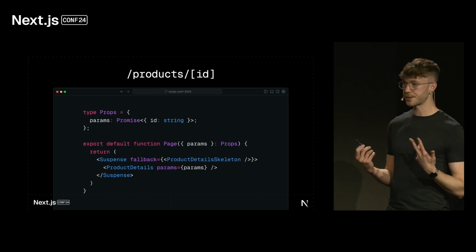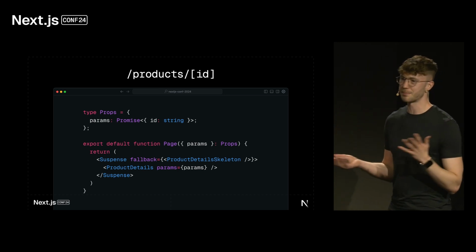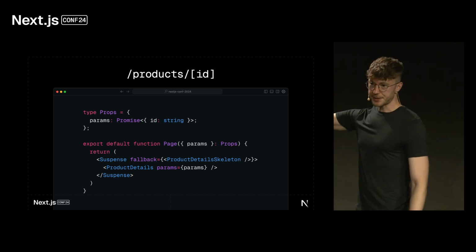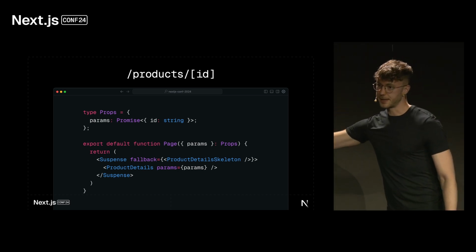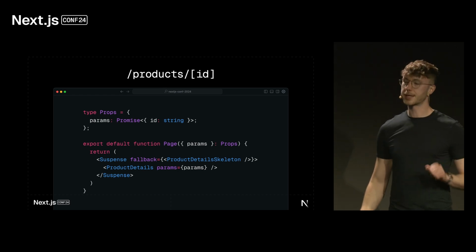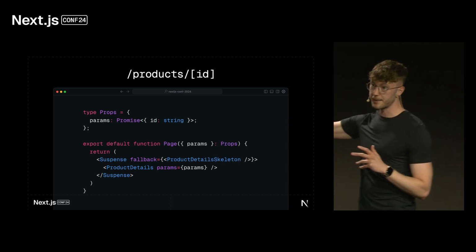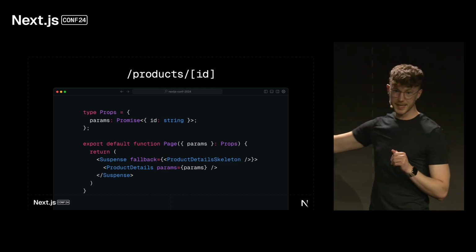didn't have anything special about params. Params are just params. You access it, it's an object. But now it's special. Now you have to await it. Something's different. What changed? Well, now we can generate a fallback. The fallback is actually whenever you access params, we can bail out to the next suspense boundary.